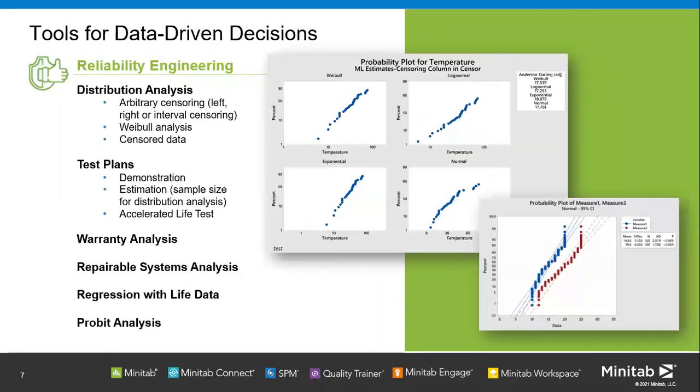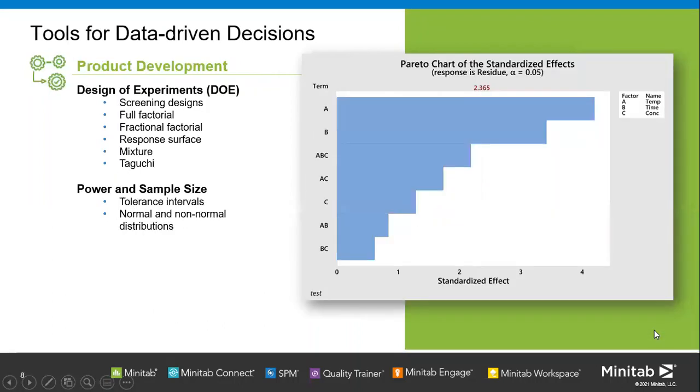We also have reliability engineering, and with the latest version 21, we added something new called Cox regression for reliability engineering. Then we have data-driven tools like DOE, design of experiments. These tools help you do optimization.